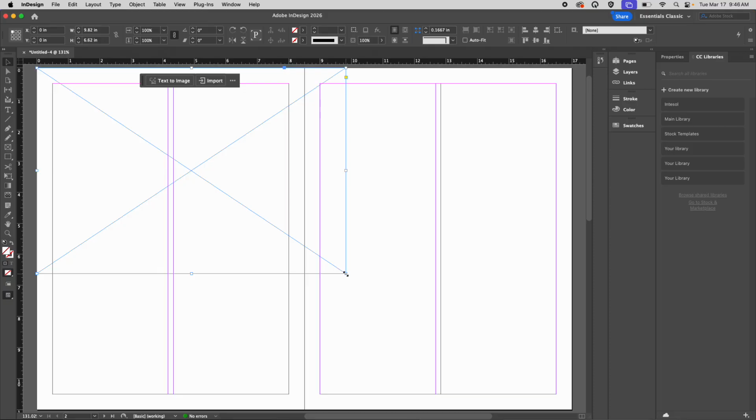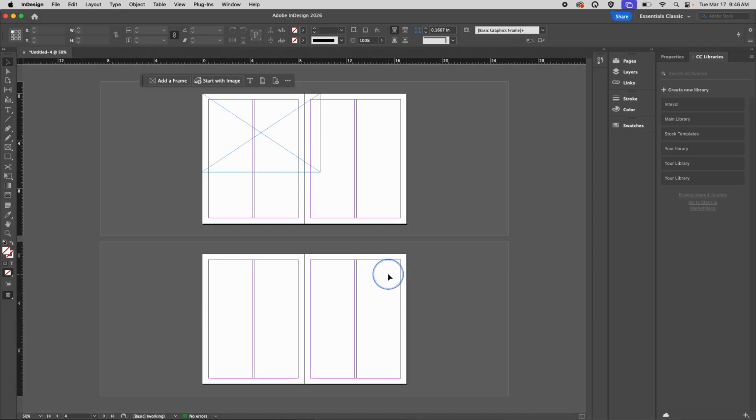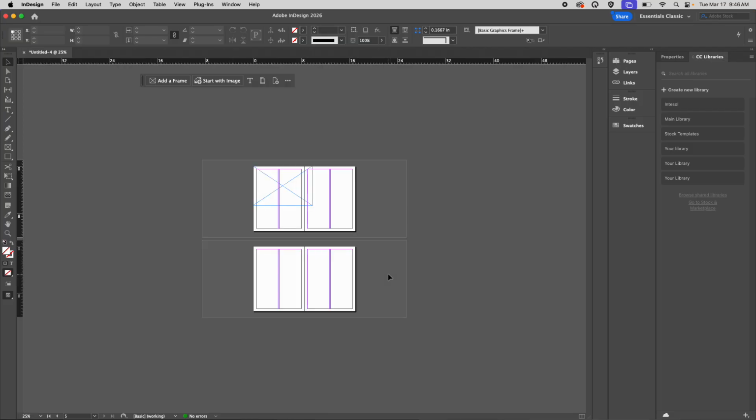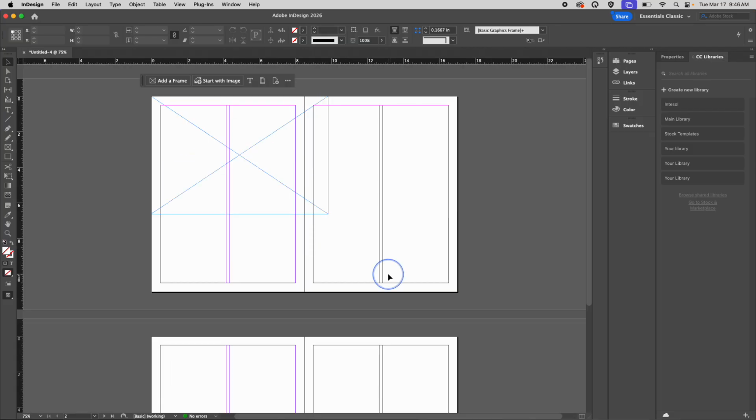But if that image is really huge, inches-wise, sometimes you can't even get to the end of it by zooming all the way out. Even sometimes if I zoom all the way out, I can't even get to it. It's happened, right? It's like I still can't get to the corner of that thing. So putting it in a container, in a frame, helps you keep things organized. It's going to put it in a frame for you when you make it big.